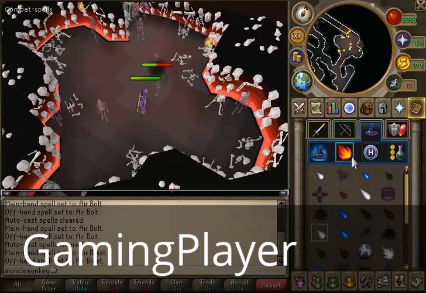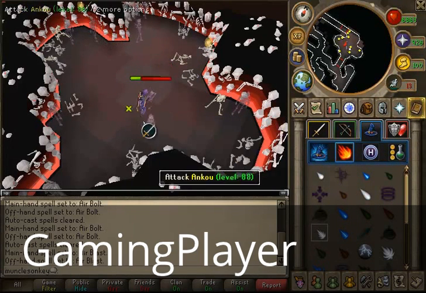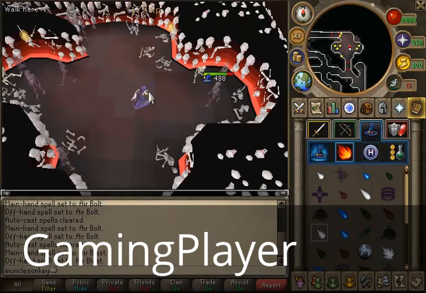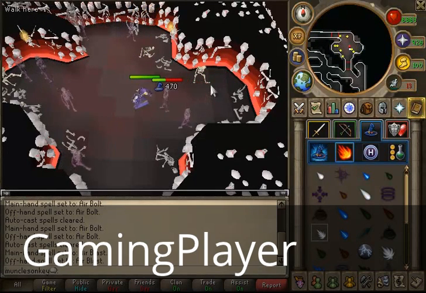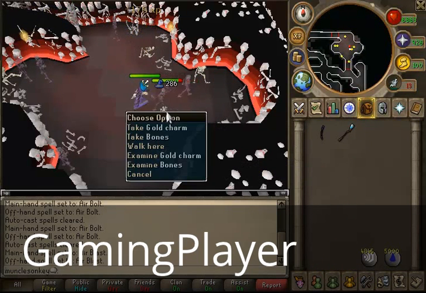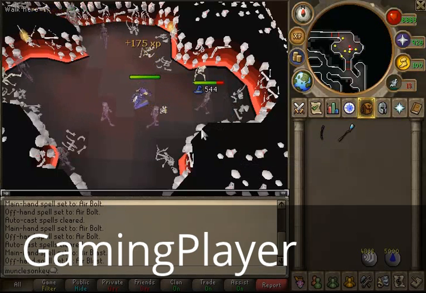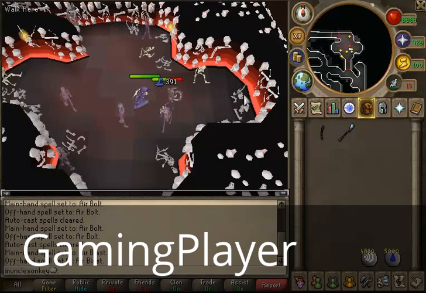Also, remember that once you get level 41 magic, you want to start using the Air Blast spell, because that's the spell you can use at 41. These also do drop a few charms, mostly golds, and they can also drop some items of higher value, such as herbs, blood runes, death runes, and noted pure essence. So if you are looking for a bit of profit, you want to pick those up as well, and just continue training here until you reach level 50.